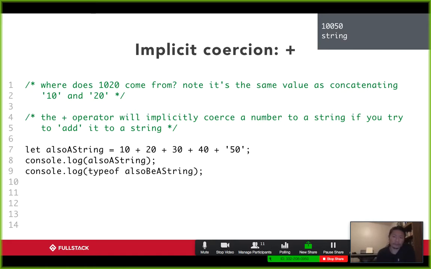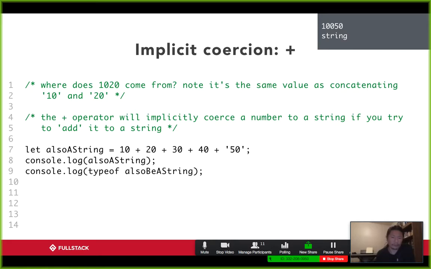The thing to be aware of here when you use implicit coercion is, one, you need to know what assumptions JavaScript is making on your behalf. So what happens when you try to add a number to a string? And secondly, to Andy's question, the order of operations is very important.